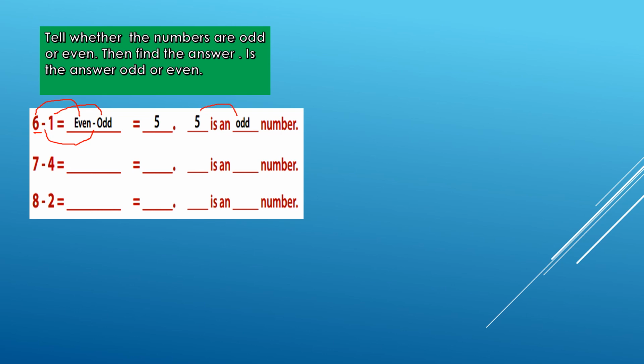So the same thing you will do for this one. You will go, what is the 7? You're going to write it here. Then the minus sign, what is the 4? You're going to write if it's an odd or an even. So 7 take away 4 gives you, put your answer here. And what answer is this? The answer that you get here, if it's an even, you're going to write even there, and if it's an odd, you're going to write odd there. Okay, I hope that this information has helped you understand the difference between odd and even numbers.